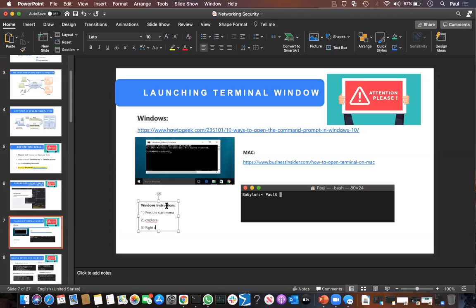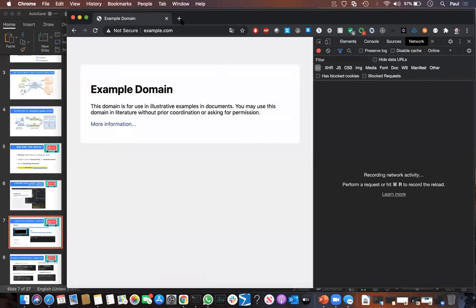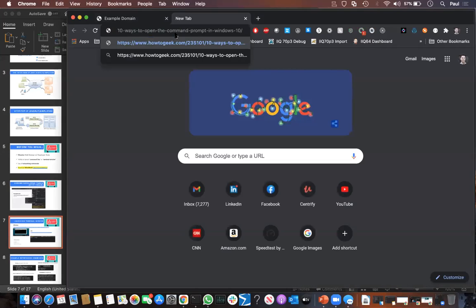And then it'll come up. So right click cmd.exe, and then select launch as administrator. So if I click on this one, it should say the same thing. Let me know if everybody's done that.